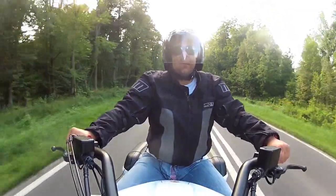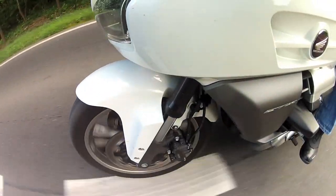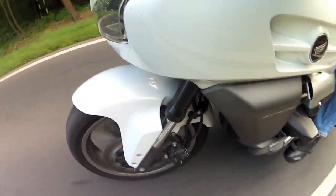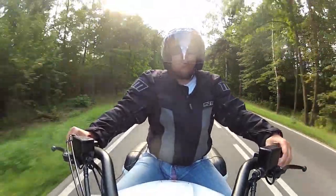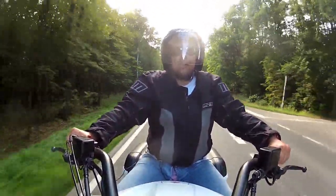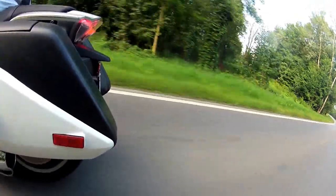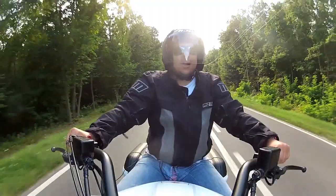In a heavy motorcycle boot it's difficult to tell which gear you're in. To make things worse, the shifter is very close to the body of the bike — you have to twist your ankle inward. And you know, it's a cruiser, not a sports bike; I'm supposed to be relaxed and comfortable rather than clutching the bike with my thighs.